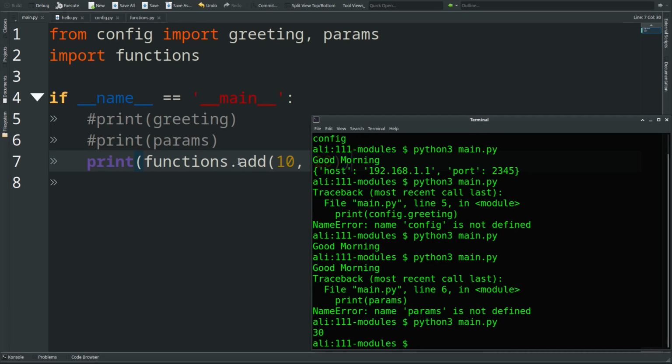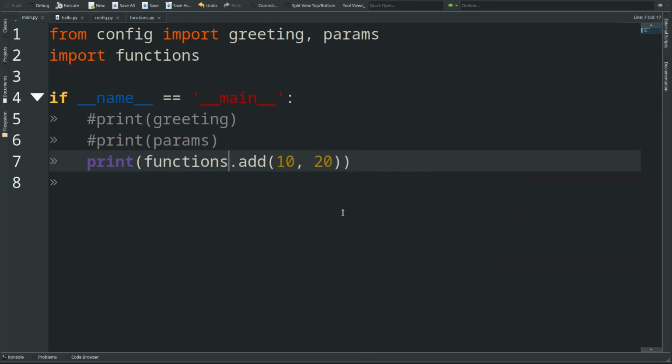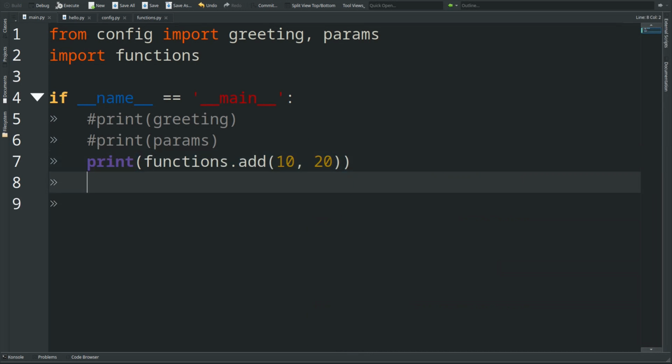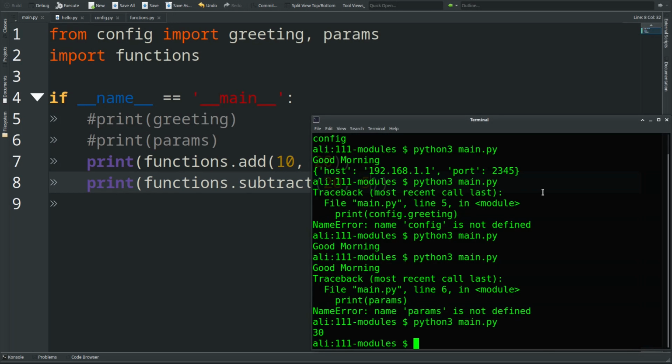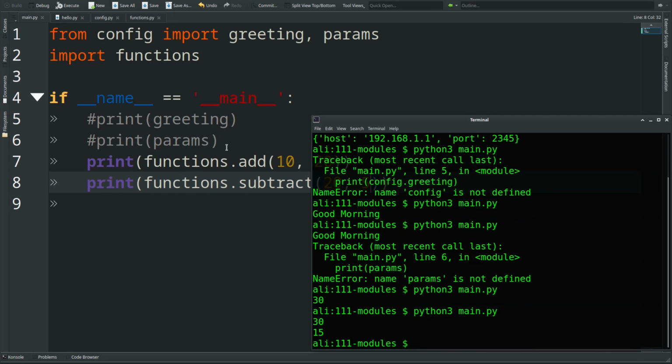The function add is available to me as all other functions in my functions file. If you use subtract, it's also available to you. Subtract and 20 and 5, that will also return the correct value.